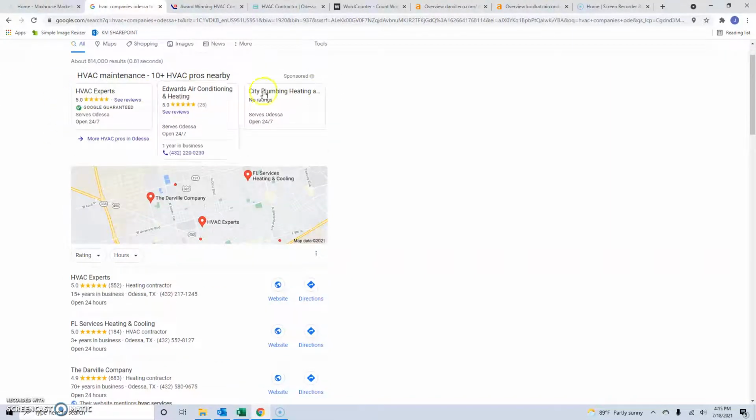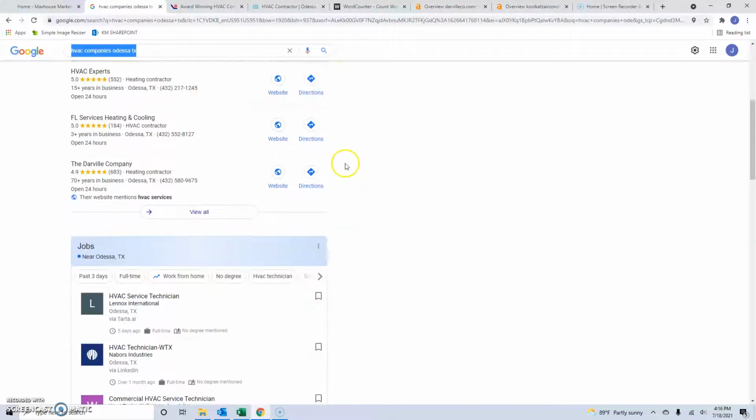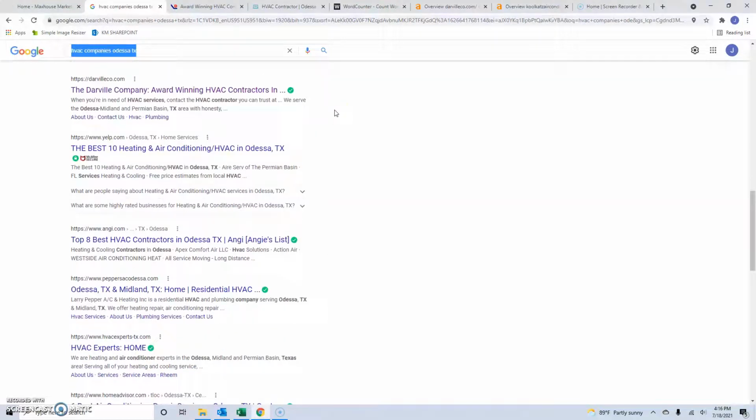And this top section right here, this is the ad section. As you can see, it's sponsored, so all of these people are paying for ads. This right here is the Google Map Pack. If you're not part of it, we'd want to add you to that, of course. But then this down here begins the actual organic section. So this is where the rankings actually begin.